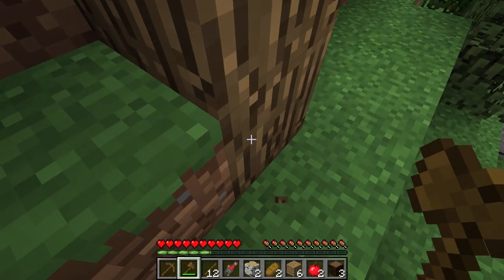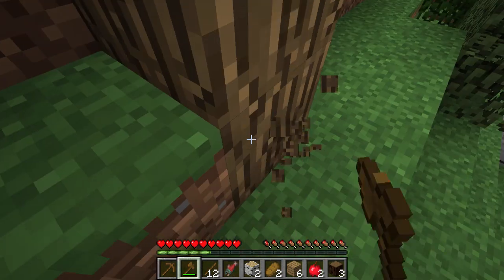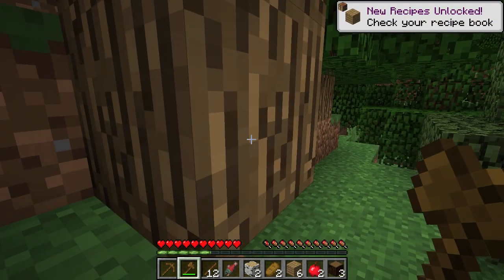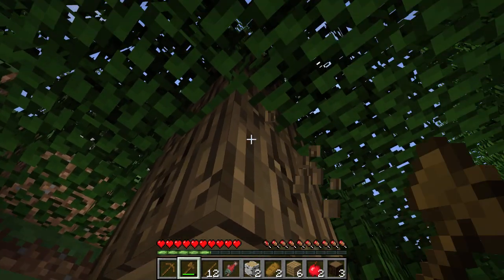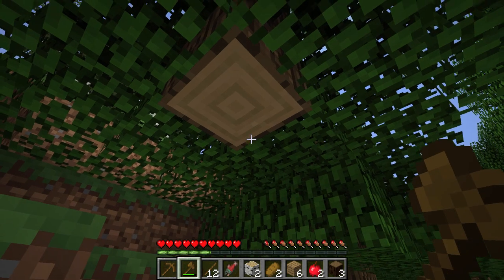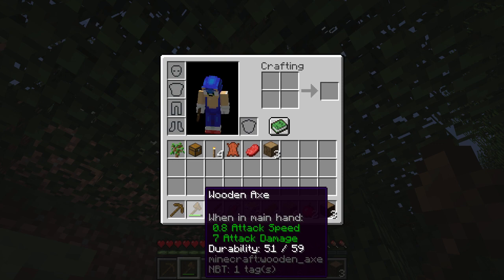Out of the five. Do I use... Yeah, an axe. Dante, what are you doing? I'm using a lot of durability. No, you're not. You get one durability per block you break. So that's one. You can click E and look at the axe, like hover over it to see how much it has. 51 left out of 59. So you can break 51 more blocks.